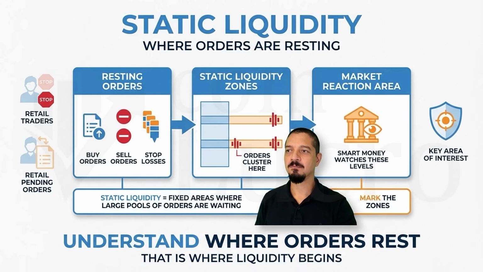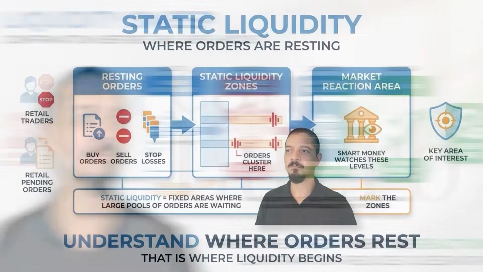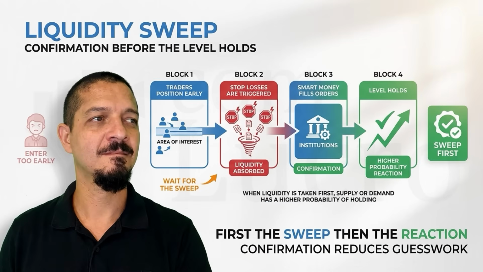These sweeps often confirm the strength of a supply or demand area, and many traders use them as a confirmation factor. The idea is simple. The market requires liquidity in order to generate momentum. If price does not sweep liquidity before reaching a key level, that level often becomes the liquidity needed to fuel the next move.